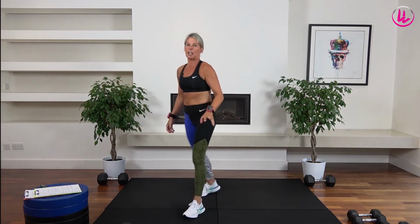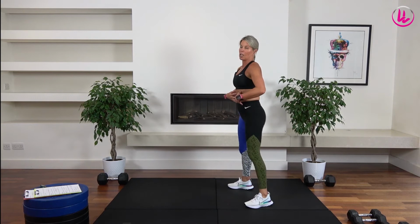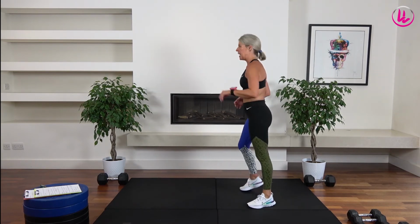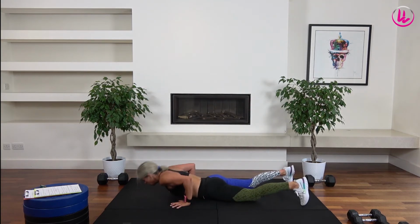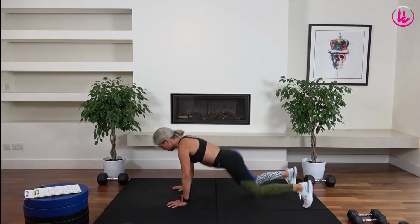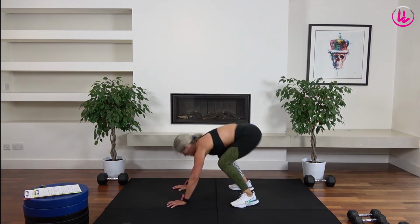Now, everybody loves burpees. If you can't do the burpees now, I'm looking at full contact burpees in 6 seconds. If you can't do full contact burpees, you're doing jump jacks on 3, on 2, and on 1. Here we go, floor. Full contact, bring it in, jump it, floor. Full contact, and jump.